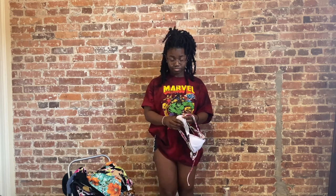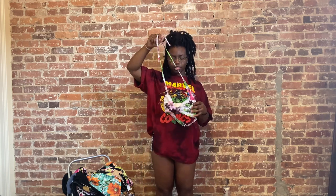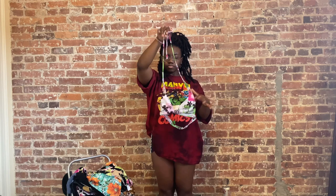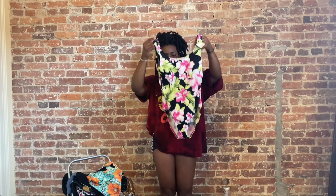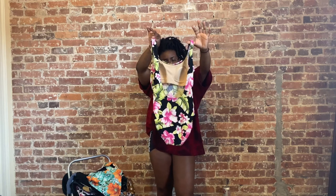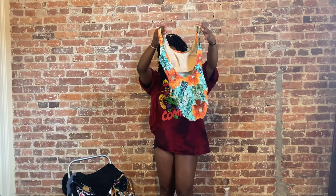I did get a bunch of swimsuits — I got so many swimsuits yesterday. I almost had a stroke in there in the thrift store because I was just amazed. Here we go — this is the first one, just a little triangle moment. And I got two one-pieces. This is the first one — love this, it's super stretchy, ribbed, it's got a really nice low scoop back. And then I got this one — it's the same brand, same style, just a different print.